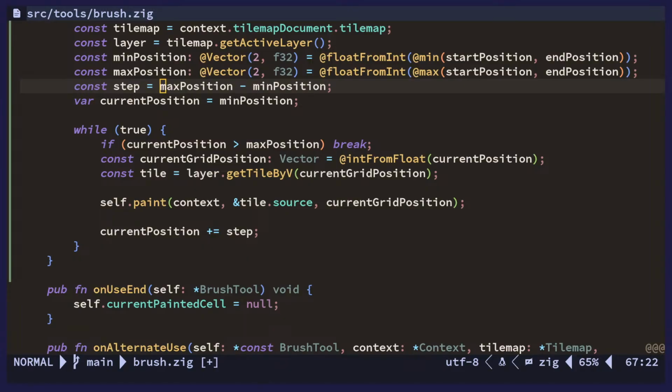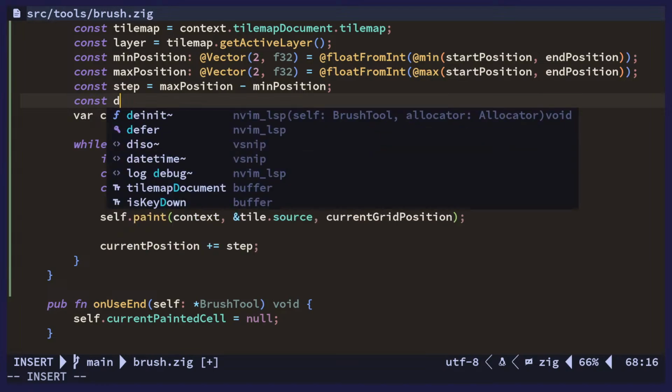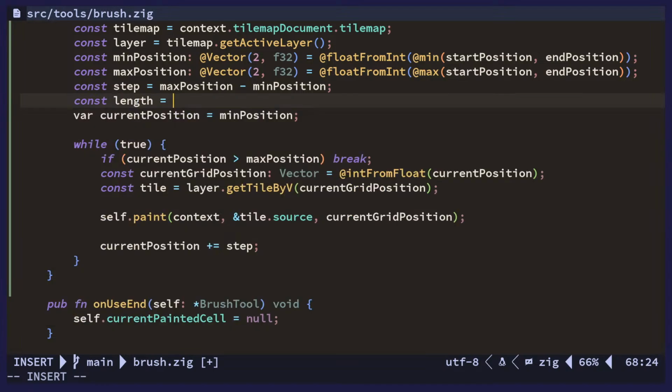Where normalize? Yeah, I think we'll just try that. So we have this. Now we need the distance or the length of that. So the length is going to be x times, yeah, it's just the Pythagoras, so it's x squared plus y squared.